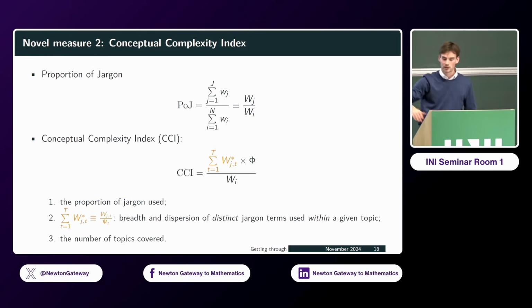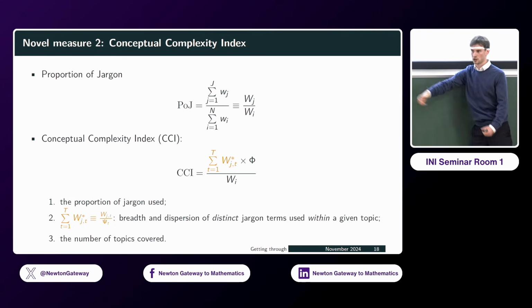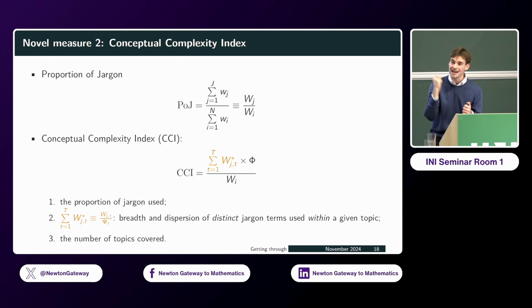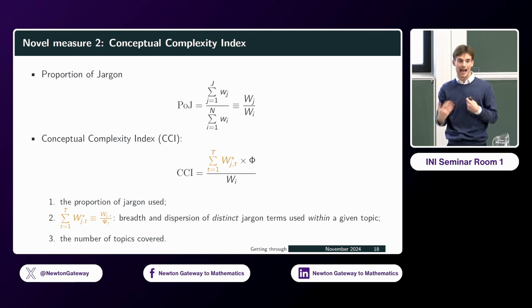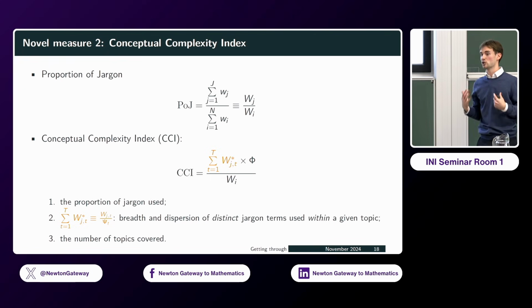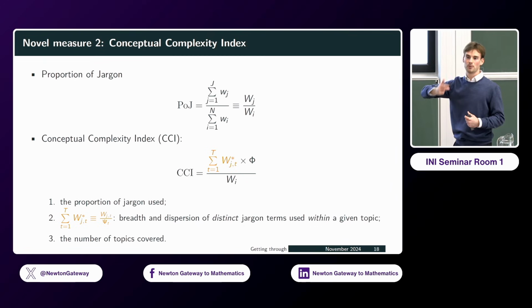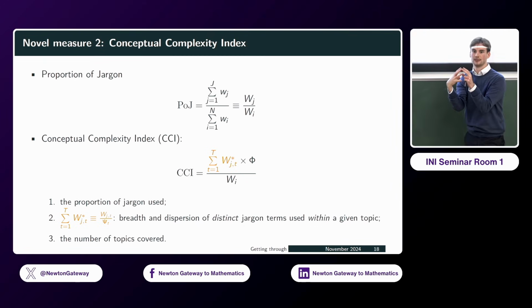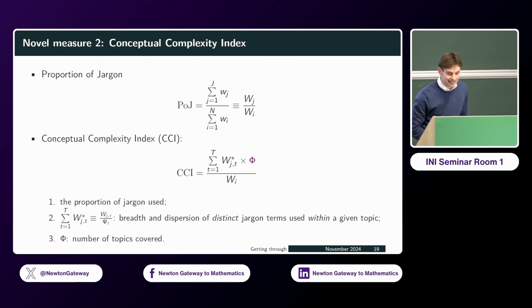The first is we adjust the complexity for the range and breadth dispersion of jargon terms within a topic. Right? So if you're within one topic, if you're using many different words to describe essentially the same thing, we argue that adds complexity. If I'm talking about, let's say, GDP, as economists always are, then I can use GDP, growth, output, activity, all to describe the same thing. The more you use and the less concentrated the terms are within a topic, the more complex we hypothesize is the information.